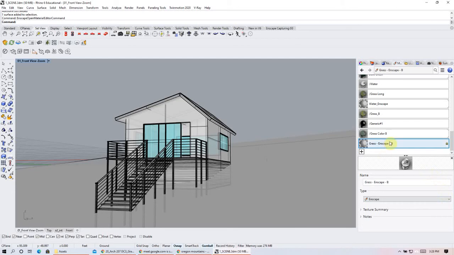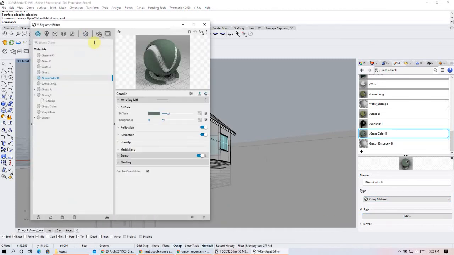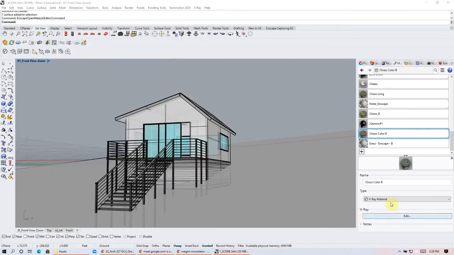And just for comparison, you can see the grass color B right here. That was the one we created in V-Ray. I noticed the type is set to V-Ray, but it has this nice option for edit. If I select that, it will open the V-Ray asset editor to change that.